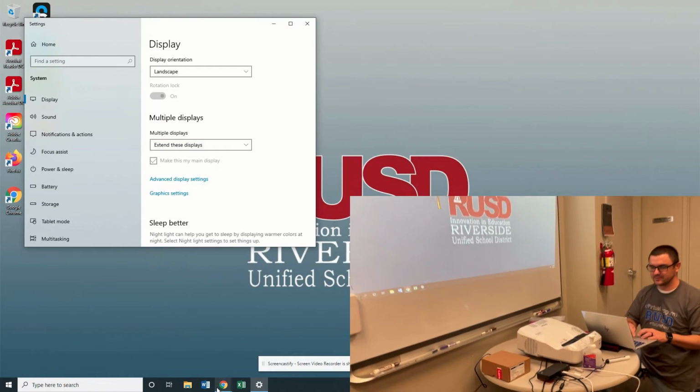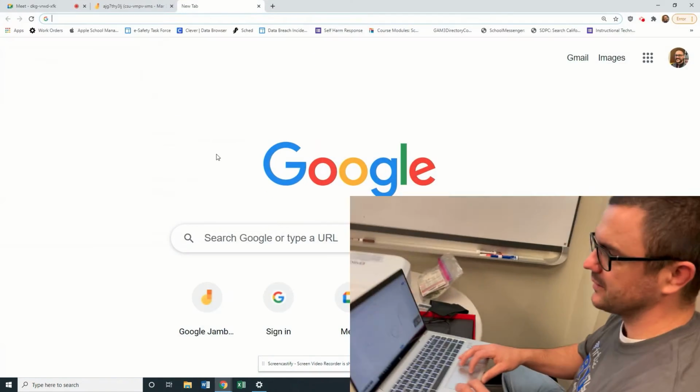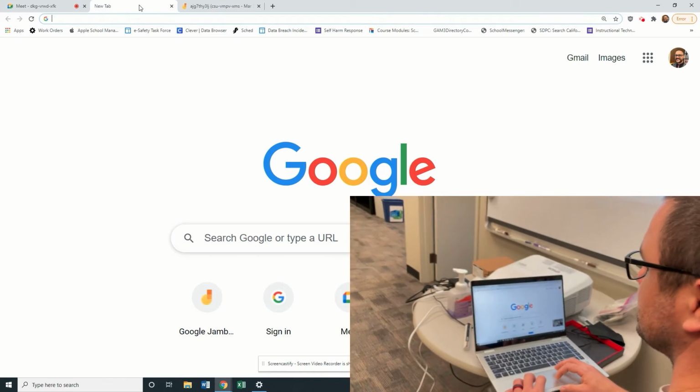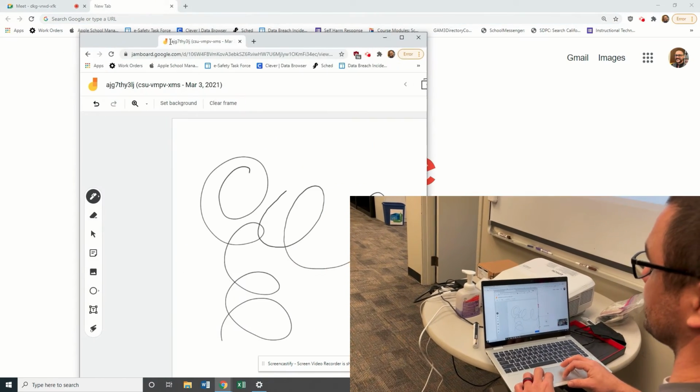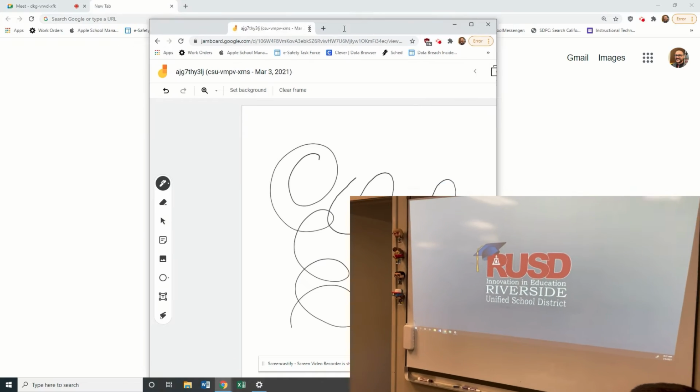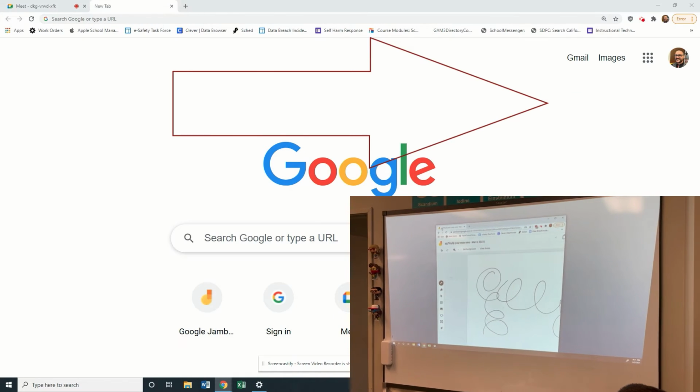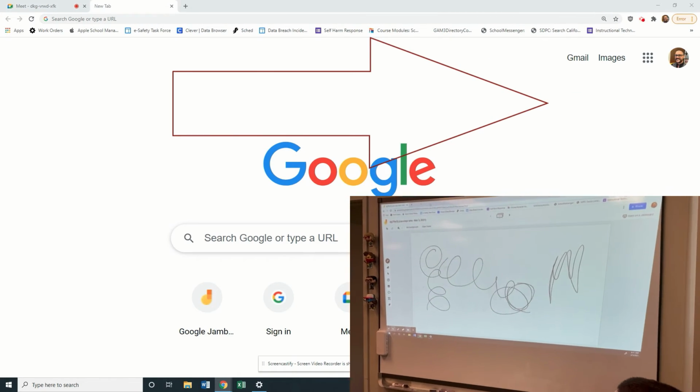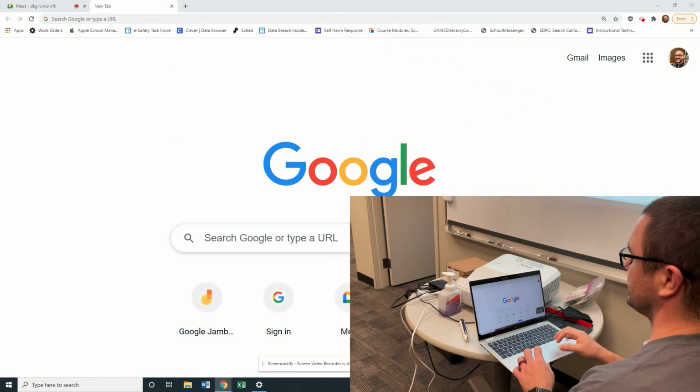So now I can share whatever I want to with my kids in my class and my kids on my Google Meet at the same time. So now you can take a Jamboard that's currently on your computer, and as you can see, it's not up on the projector. You can just drag it over there. And again, it's as easy as dragging it directly to the right on your screen.